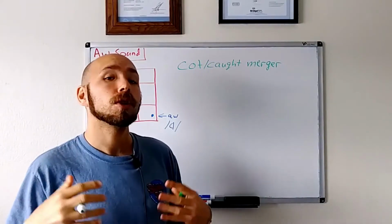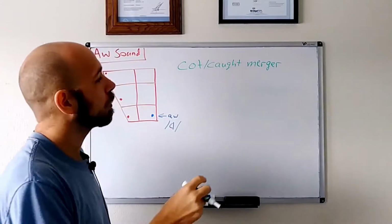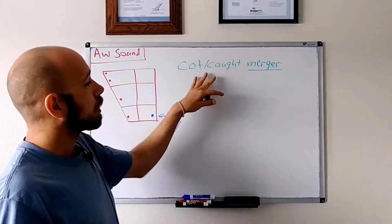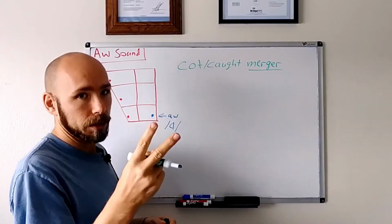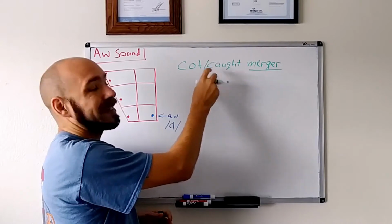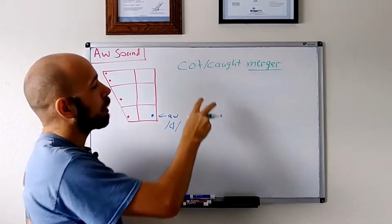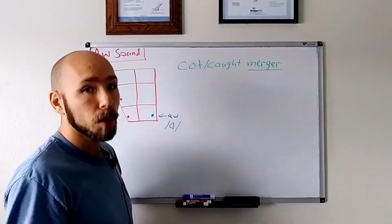merger. Now, the verb merge basically means to combine or to mix in some way, and a merger, the noun, is such a combination. Now, don't worry about the spelling here, but in American English there are two possibilities. One is where both of these will sound differently, and the second option is where they will both sound the same. If a speaker pronounces both of these the same, then they have the cot merger.